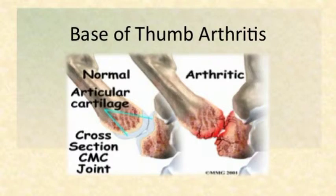So for this, we like for the patients to wear a splint. It relaxes them, it prevents that rotational bone on bone rubbing, and we like them to wear it at night. They get 6 to 8 hours of good rest of that joint. They don't get it much worse. And also a similar thing, if there's significant inflammation and pain because of this, we can try to inject it with a steroid and buy some time and see how they progress. A lot of times they will have no progression of disease, and we don't have to do surgery.